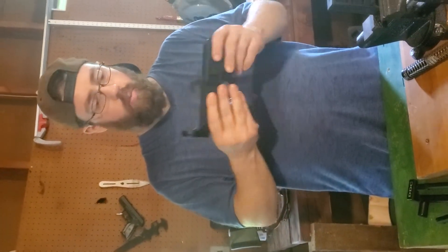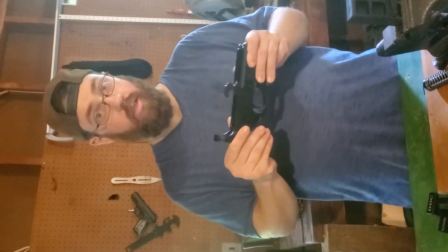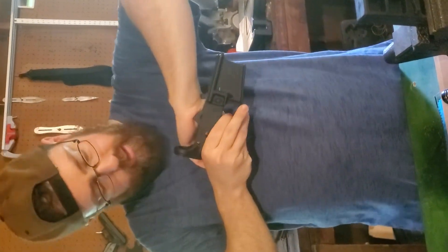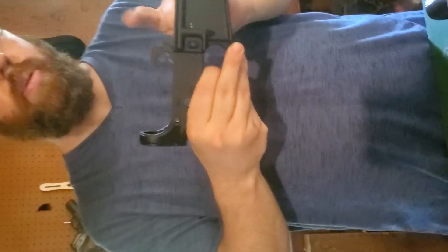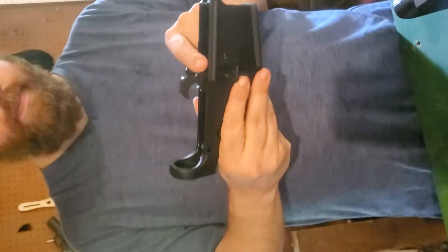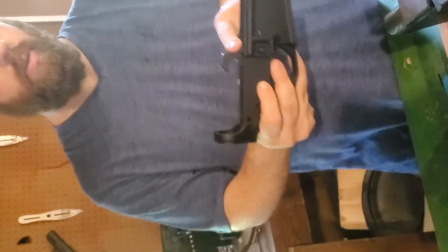If you get a higher-end trigger like Geissele, you won't need the anti-walk pins. If you use lower-end aftermarket triggers that are still really good triggers, you can feel them. This is a Palmetto State — it might be an Anderson — but it's probably at an 8 to 9 pound trigger pull. It's crisp but it's got weight to it. When you're assembling it, the reason I was holding it is because if you pull this trigger without a safety in there on safe, watch what happens to that pin — it'll slam forward into this part and it could break, it could crack.